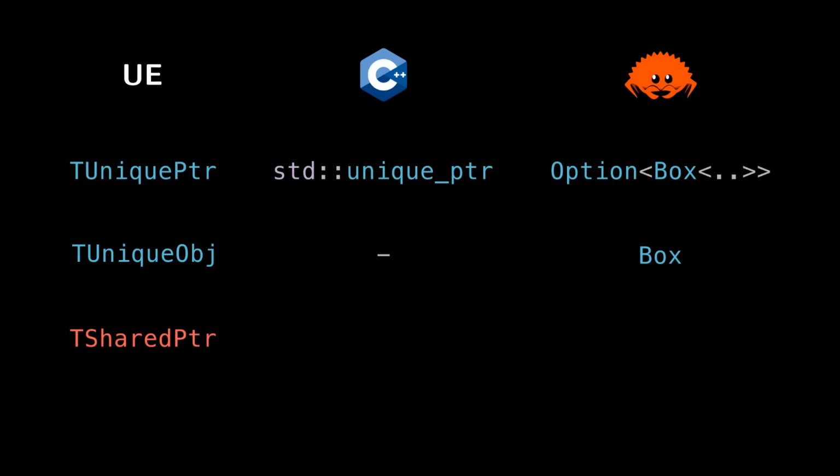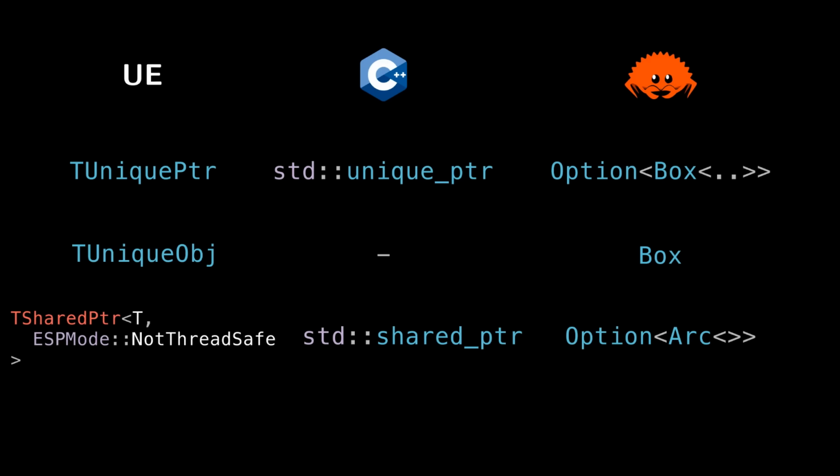So following suit with the smart pointers we know and love, Unreal also provides an implementation of shared pointer. By default, this is just like std shared pointer or option arc from Rust. The reference count is atomic by default, although you can actually specify as a template parameter that you'd prefer a non-atomic reference count if you don't need to send these between threads, since a non-atomic reference count is less expensive. There's no standard library smart pointer that gives you a non-atomic reference count, but Rust has one called RC as opposed to arc, which is atomic.